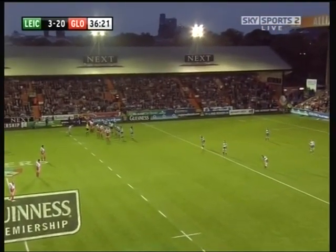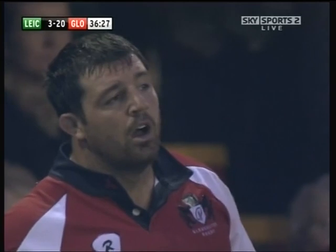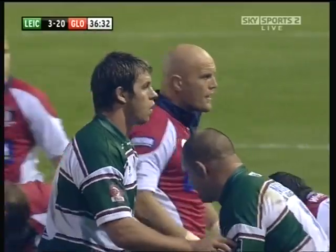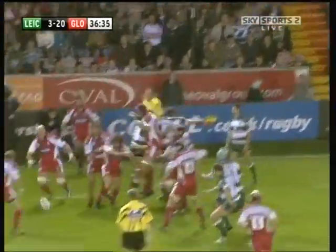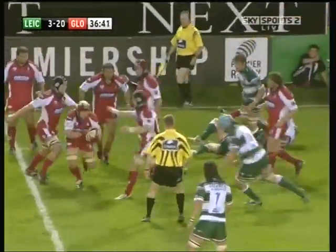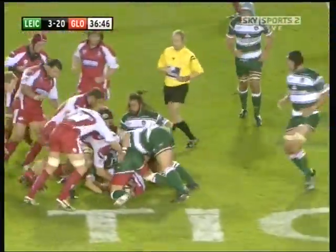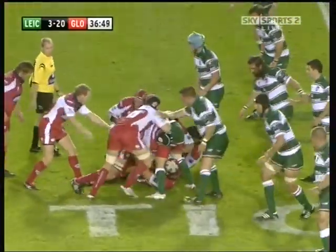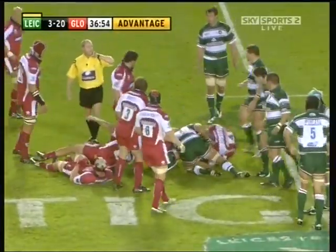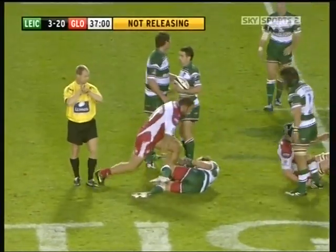Leicester, at the very least, will be keen to try and cut Gloucester's 17-point lead. And no doubt it'll start by trying to nick this line out. James goes back. And Gloucester at the moment will be thankful for any sort of possession from the line out there. There's Abraham going in there with an aggressive tackle. Prendergast goes digging. Advantage being played. And it's penalty advantage. Now then, Good. Where's he going to go? It's not corner or posts.